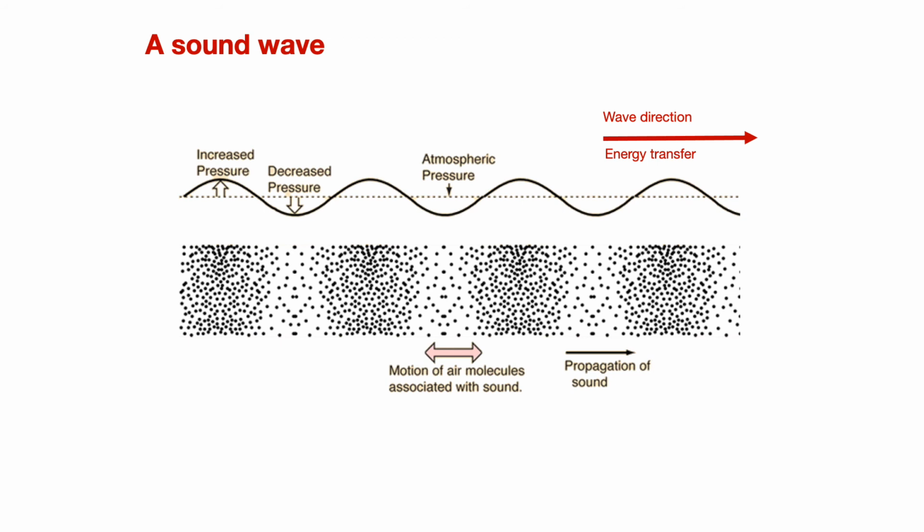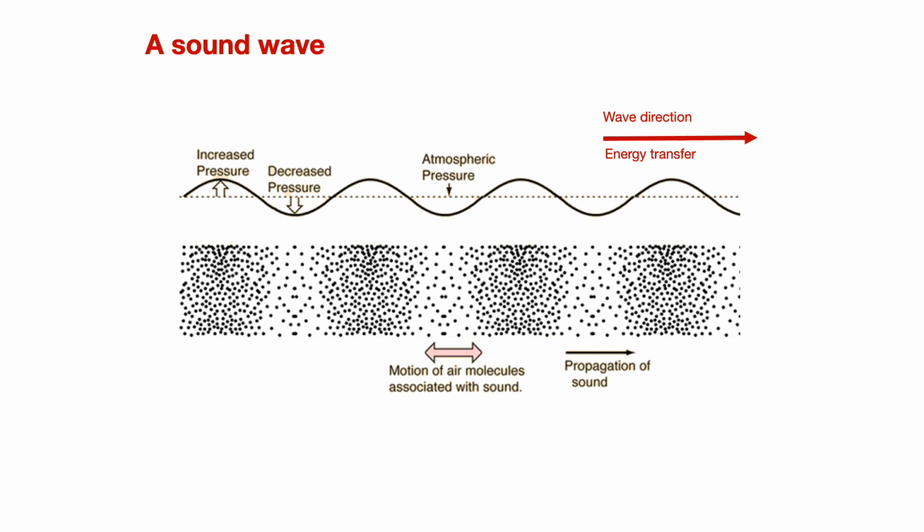As I said, sound waves are longitudinal waves, and here's a graphic which helps you see what's actually going on in real sound waves. The little black dots all represent air molecules, and in this scenario the sound is travelling from left to right. If you can imagine someone shouting or a musical instrument, the sound is moving towards the right. Where the dots, the air molecules, are all squashed together or compressed, that's where they're more dense. And where they're more spaced out, that's the decompression.